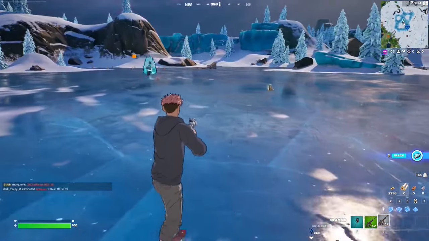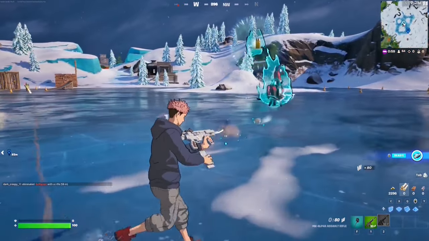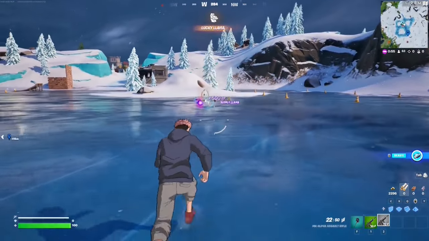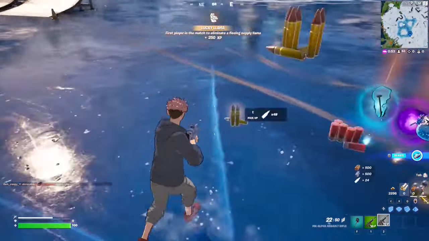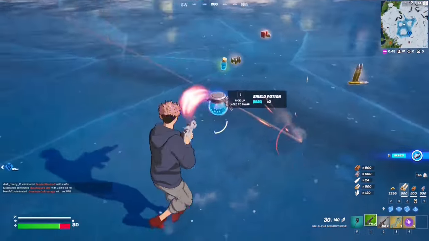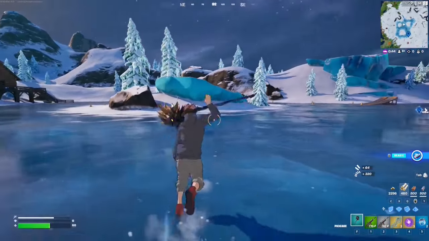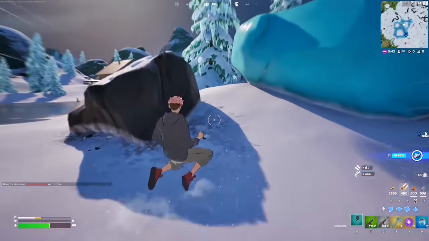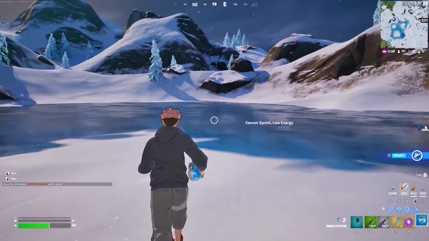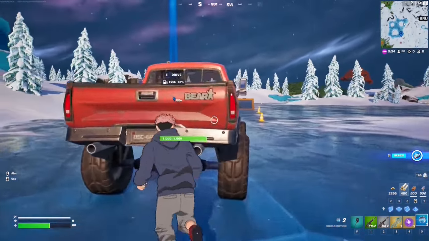Did she drop some ammo? Yeah, there we go. Let's grab this ammo. Good. Alright. Let's grab more ammo. Let's kill this guy. Ooh, he got eliminated. Since he got eliminated, we need to bounce because a real player eliminated him. Alright. I just need to make our way out of here. And then we're gonna go to the nearest structure, and we're gonna destroy it.